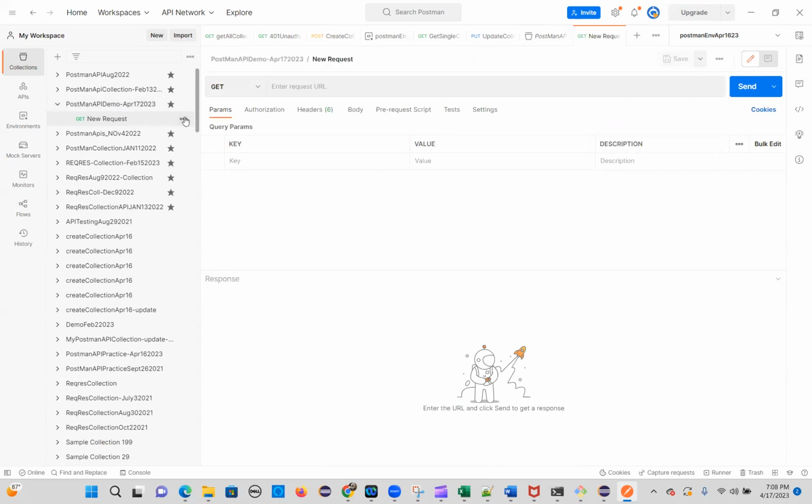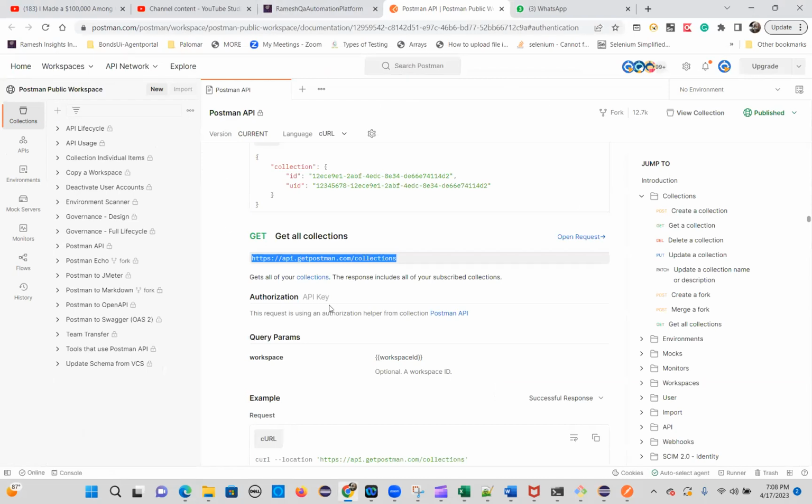So give a name for this request. Rename it. I'm giving the rename: 401 unauthorized. So the method is a GET method. I can take any request from this documentation.